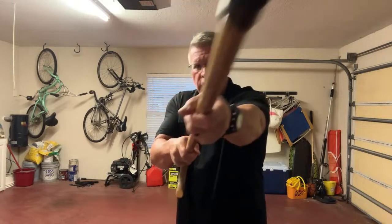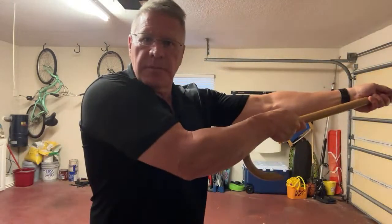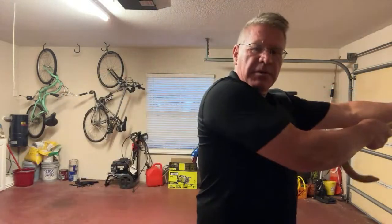And again, you're pushing two arms coming forward and stepping at the same time. So you're going to be putting your entire body weight into that strike, and you're aiming for the center of his body, both this way and this way, right there in the solar plexus, right in that soft tissue. There's cartilage in there, the diaphragm's in there. You hit that hard enough, all his air comes out. It's going to be hard for him to breathe.